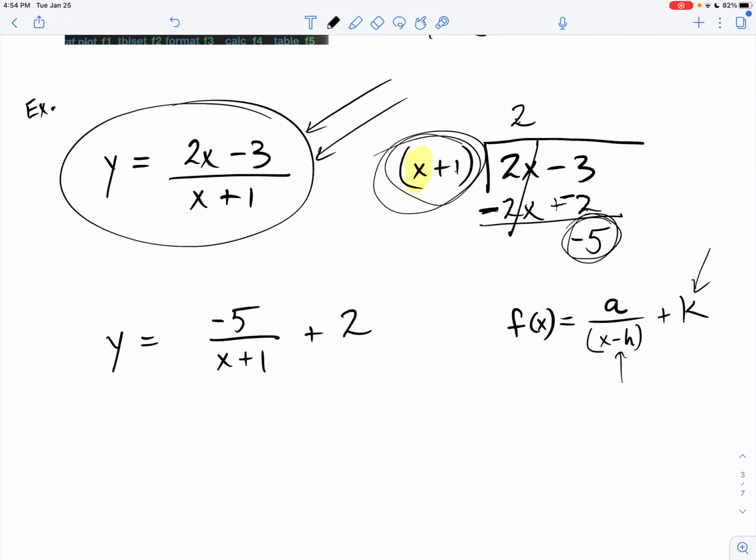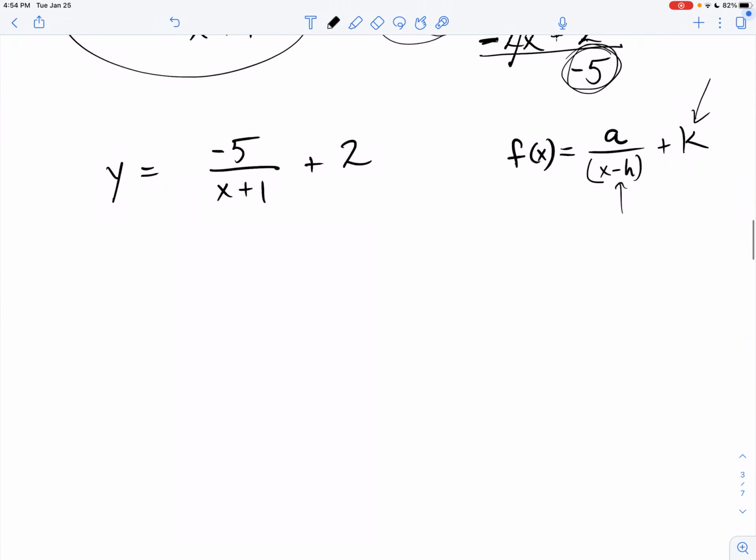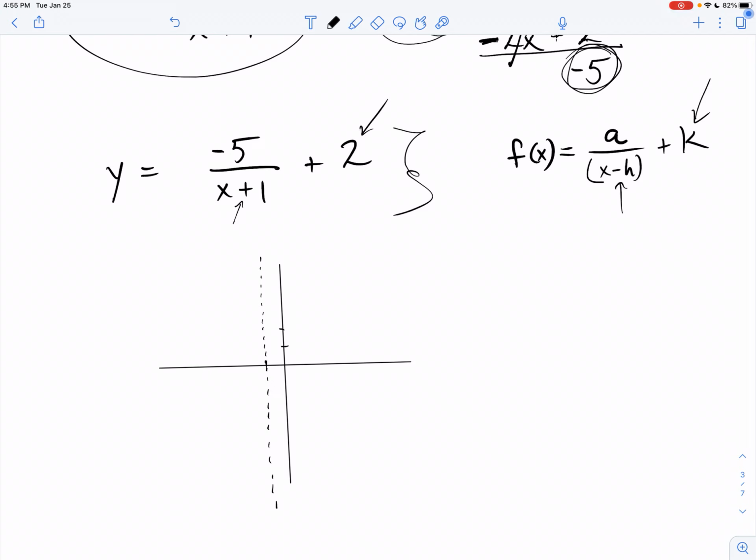Well, guess what? We know how to graph this. So on the test, I would expect that you could tell me the domain and range for this thing. Well, if I wanted to do the domain and range, it's always easiest to look at its picture. So I'm going to say this has a vertical asymptote at -1, because I set that piece of the puzzle equal to 0 in my head. Whatever this thing says is my vertical shift, so I'm going to go up 2. I have a horizontal asymptote there.